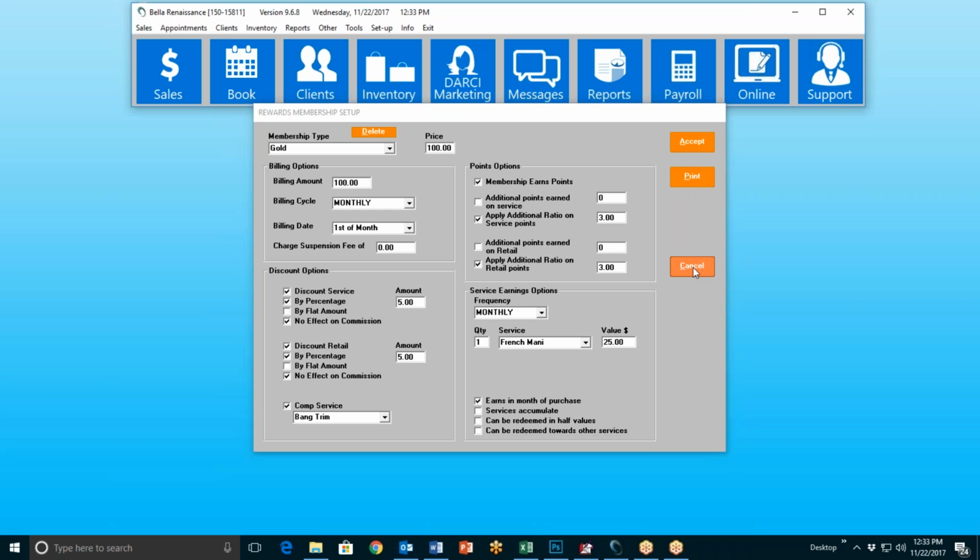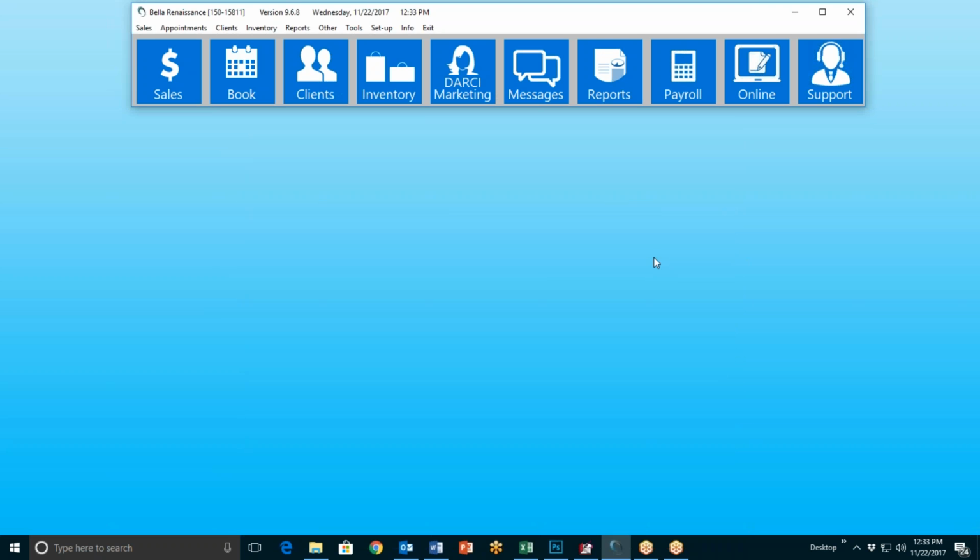So that is membership. Again, when you are ready to set up your Loyalty Rewards membership program, now that you've seen the basics of how it works, think first of how you want your program to work, and then schedule a time with someone like me. You're welcome to schedule it with me, and we will dial into your system, and we will set your Loyalty Rewards membership program up the way you want it set up. Usually it takes between 30 minutes and an hour based on what your needs are.